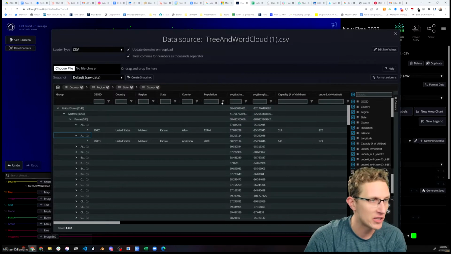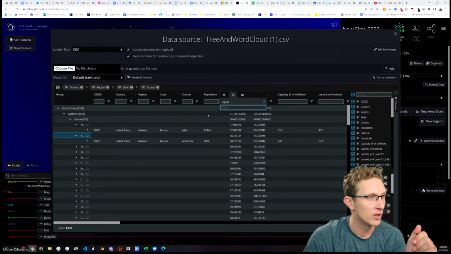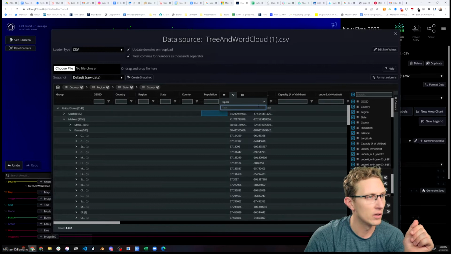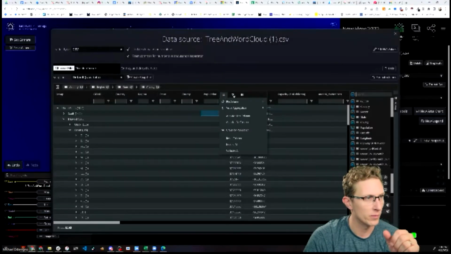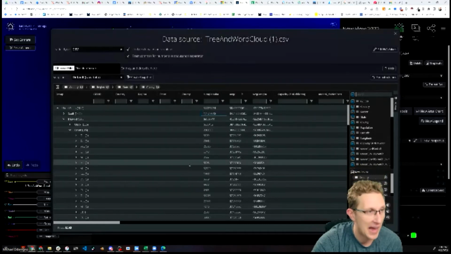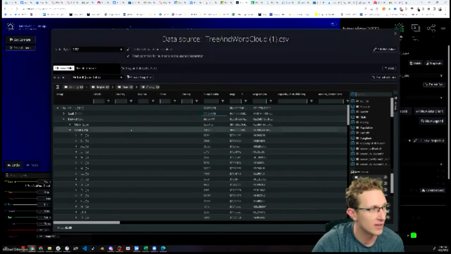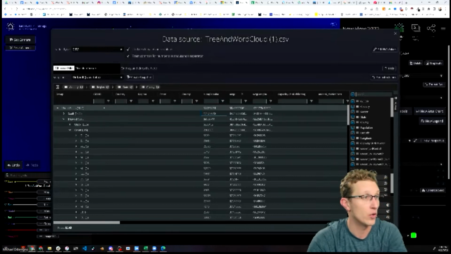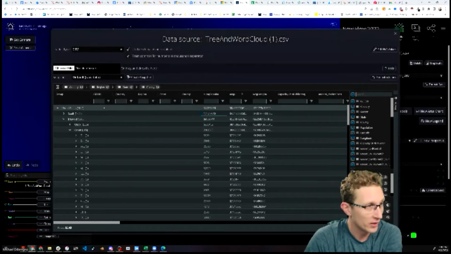And the last thing, I'll keep it simpler here as opposed to doing these other components, one that we can all understand: just population. For no filter, for this one, I've got to click here. This was on the filter tab, but I need to click on this tab. For this aggregation, I am going to do the sum of population. So every county is getting tallied for every state, and then that's getting tallied to every region, which is then getting tallied to the overall nation. So that's where we're at.